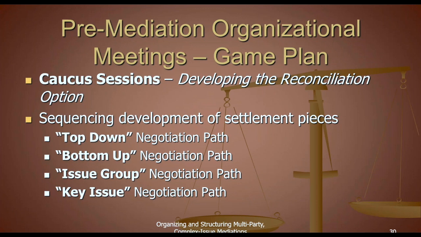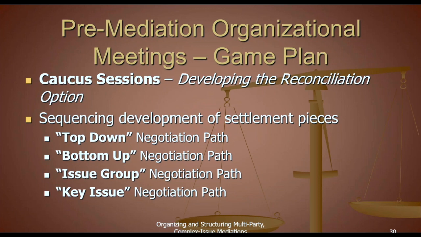So what are the ways to approach the negotiations, and what will the sequence of activities be? You need to plan and decide how you'd like to have the development of these settlement pieces. Some of these possible negotiation pathways are top down, where you would settle the main claim first and then work downwards, or bottom up, where you would settle the underlying claims first and work up towards the main claim. You can do it through issue groups, for instance, balconies and windows and doors, or the roof, if they can be independently settled, and they not always can be, because sometimes there's overlapping issues. And then there's key issues, such as the cost of the fix or the nature of the defect.